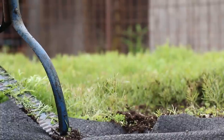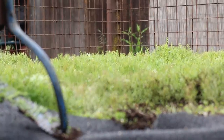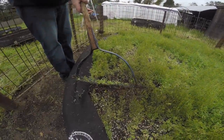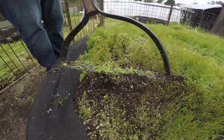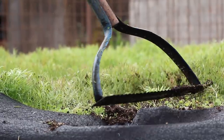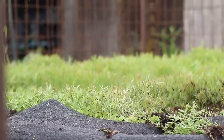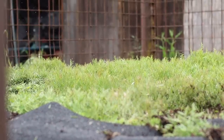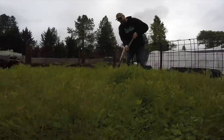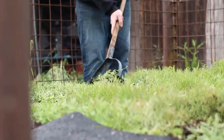And what we're going to do is we're going to turn over our cover crop that we just grew this year. We're not going to disturb the soil surface. We're really just going to go in here with this little hand tool here. And I mean, you can use anything that you have, a hoe, a weed eater would be fantastic. But we like this guy. It makes us more in touch with the soil. And we're just going to go through and start hacking it out. We're just going to cut it down a little bit and chop it up. Now, this is creating your own nitrogen.